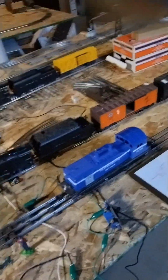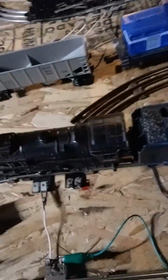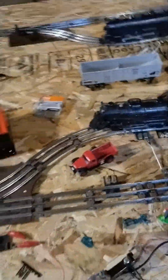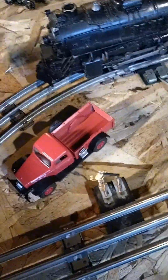Now, to put the other trains on, we'd have to have another turnout to get this train off the track. So I'm just going to remove it for right now because we don't have another turnout. But now, you see with those still off, I can power this train up. That yellow LED comes on.